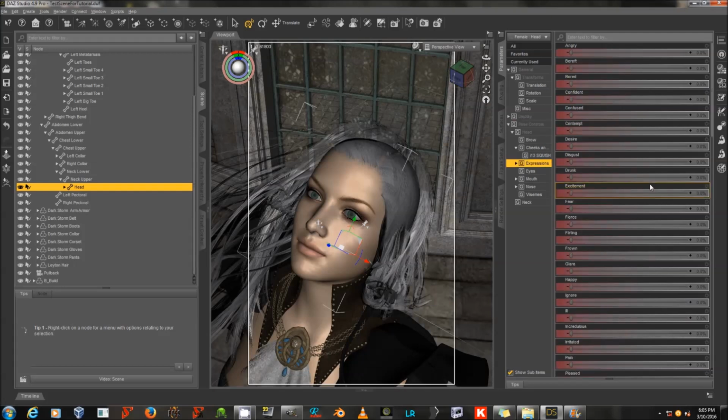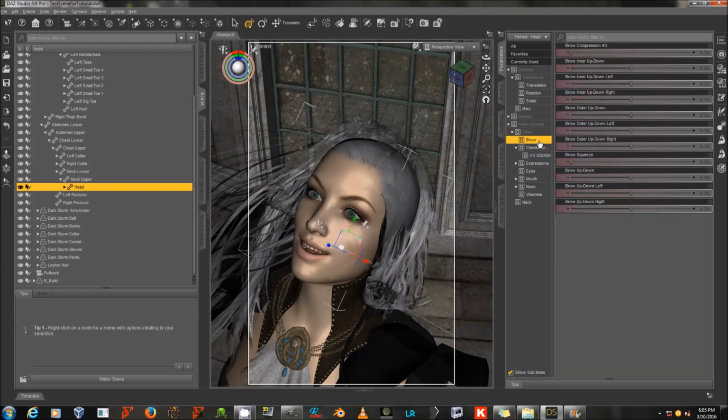These ones that are red are Daz's default ones, so I'm going to dial in excitement and happy. A little less excitement there. A little more happy, a little less excitement. And you can see that it moves the eyebrows and cheeks a little bit, but not that much. And the eyebrows and the cheek flex are things that I often see done wrong or not done enough when people are creating facial expressions. So I'm going to go to brow and brow outer, up, down, and I'm going to dial in the outer brow more.